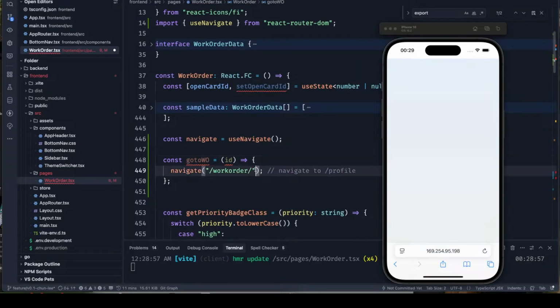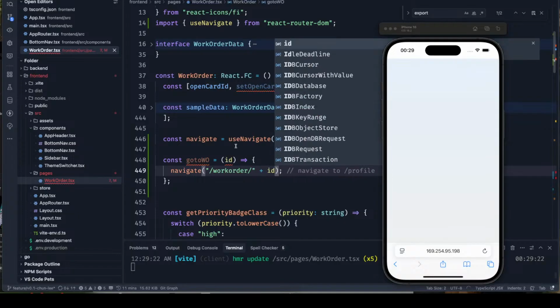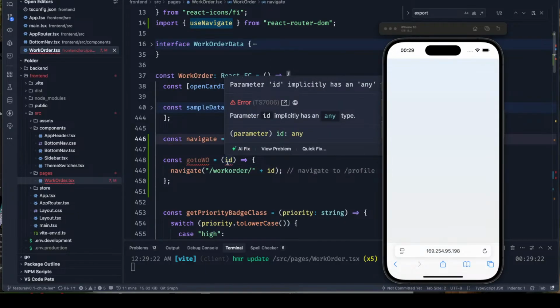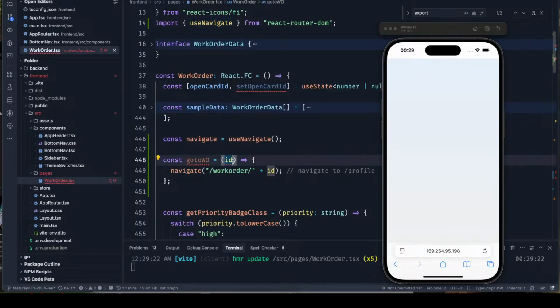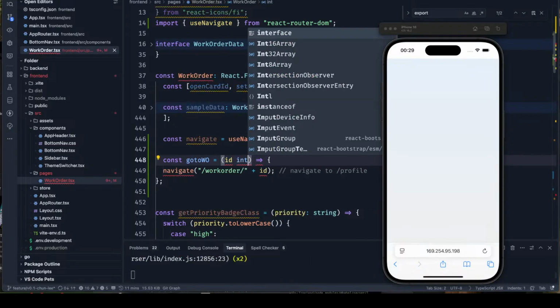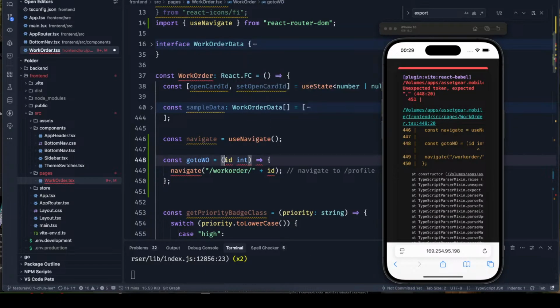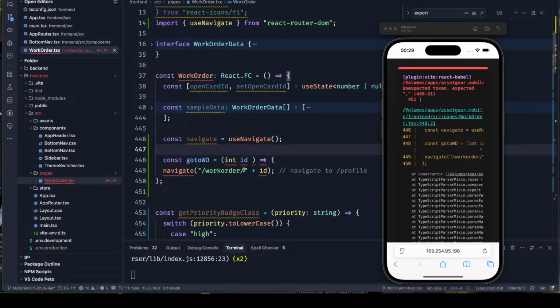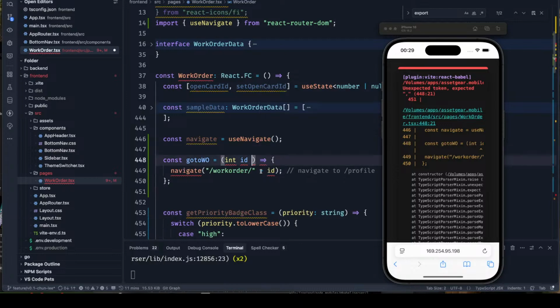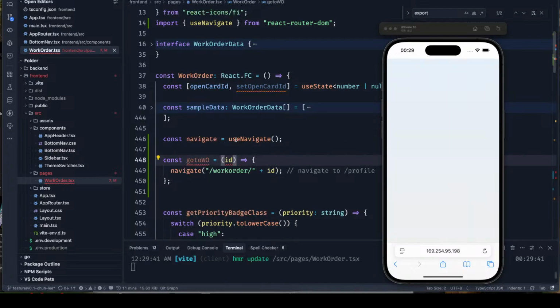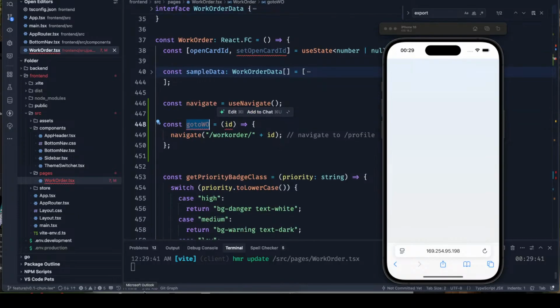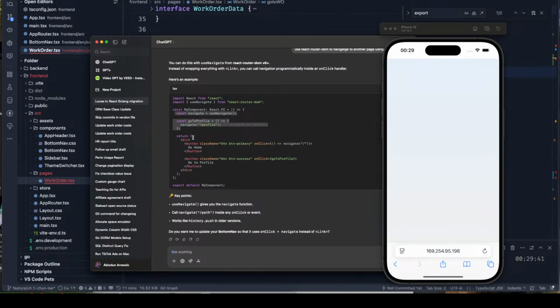So that we can say where we need to use it here on click.